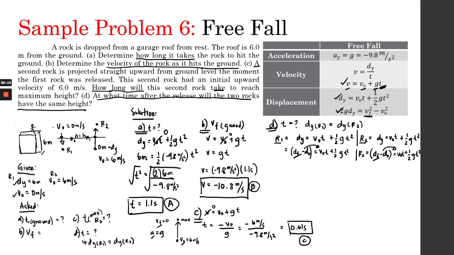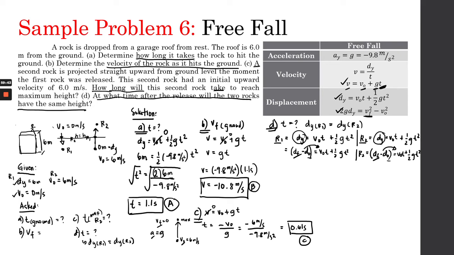But again, their initial distances are not the same because the initial distance of rock 1 is on the top while the initial distance for rock 2 is on the ground. So we cannot do equalities immediately using just dy for both. We have to separate this between their initial distance and the final distance. The distance we are trying to equal is their final distance, not their initial distance.